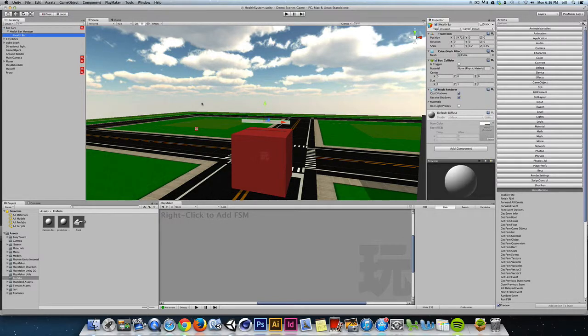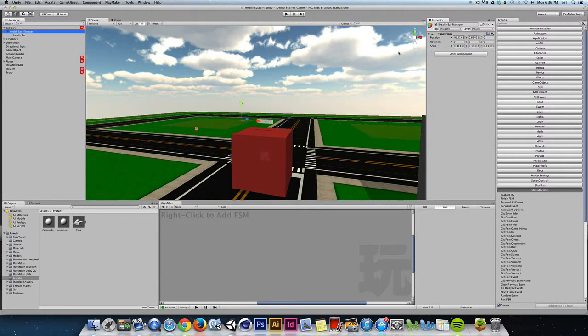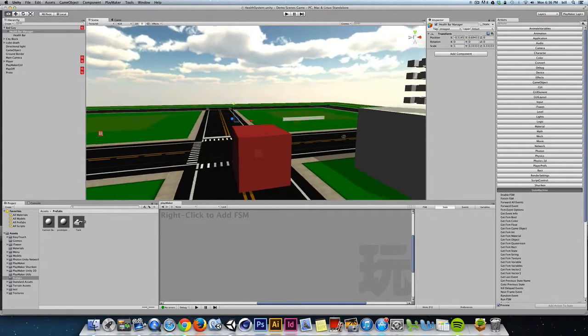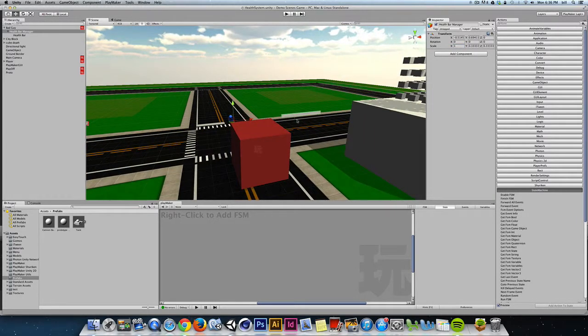And so what I want to do is go back into my health bar. I'm going to set the X value to 1. I'm going to leave the other values the same, or I can change them if I need to. And I'll go back to my health bar manager object, that empty game object, and I'll scale that back up to 1. So its X is now scaled up to 1.